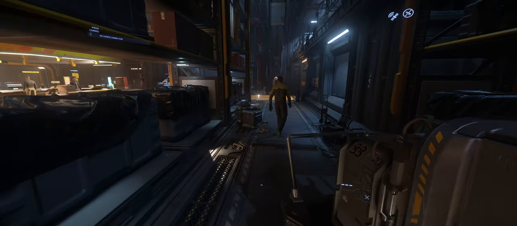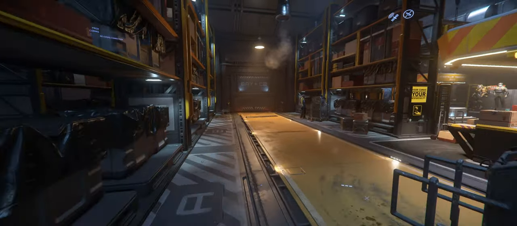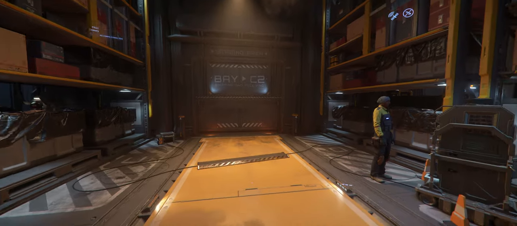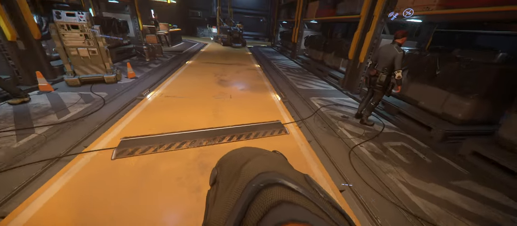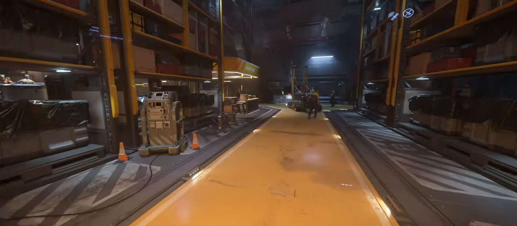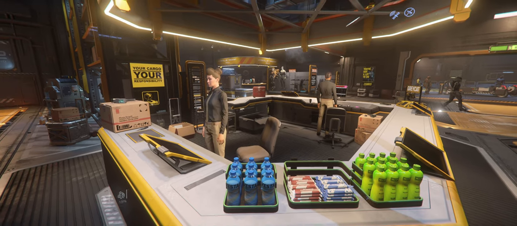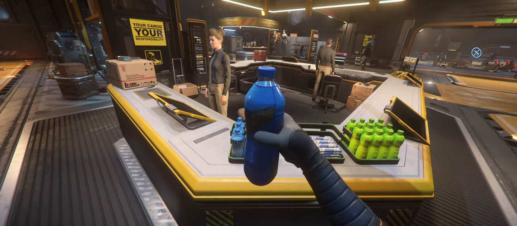Alright, so these are the cargo decks. Made me run like that. Oh, speed bump. This is pretty cool. Alright. We've got water. Oh, let's try. So, unequip. That was pretty quick. Alright.